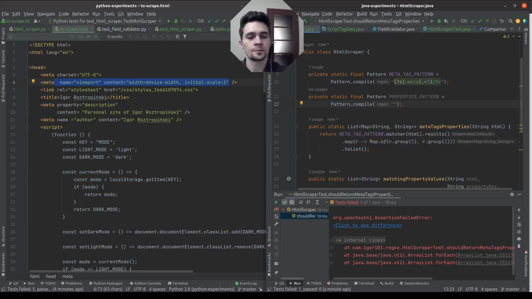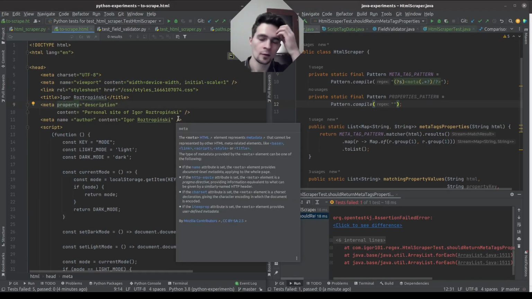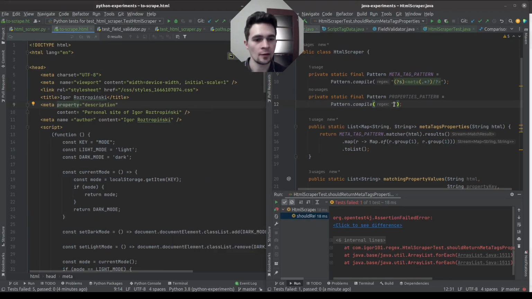And what do we need here? We need to have a key. A property is a key and a value. The key is really anything but not a white space.